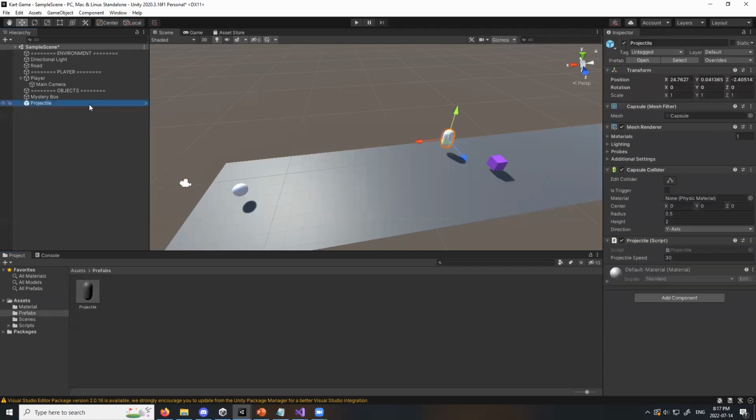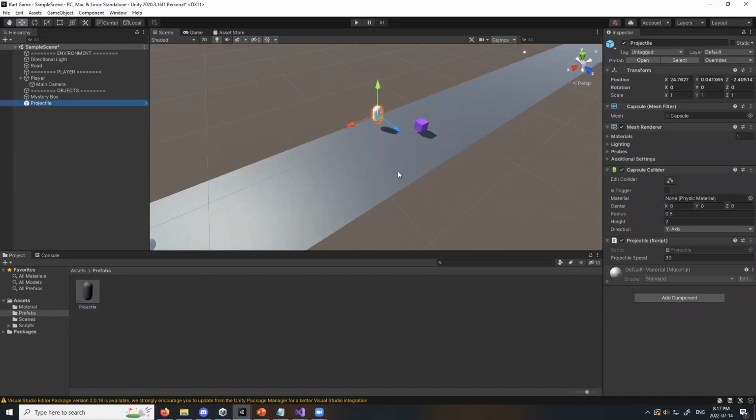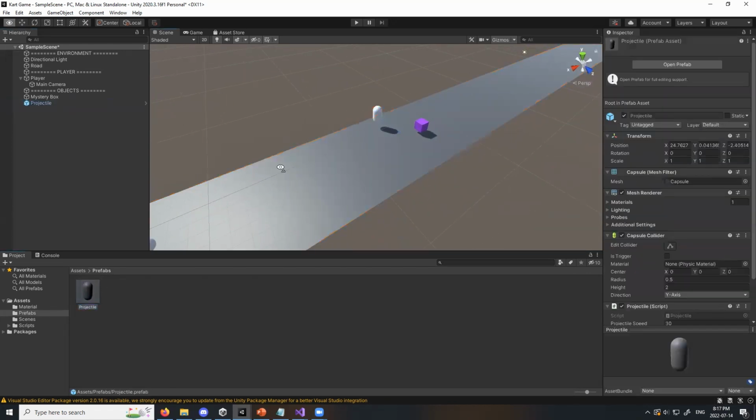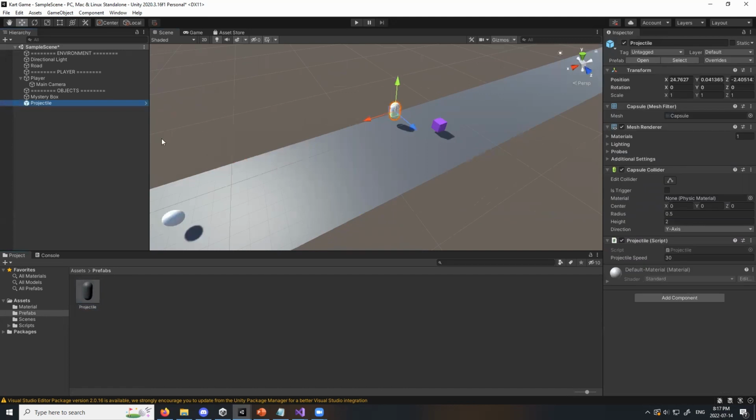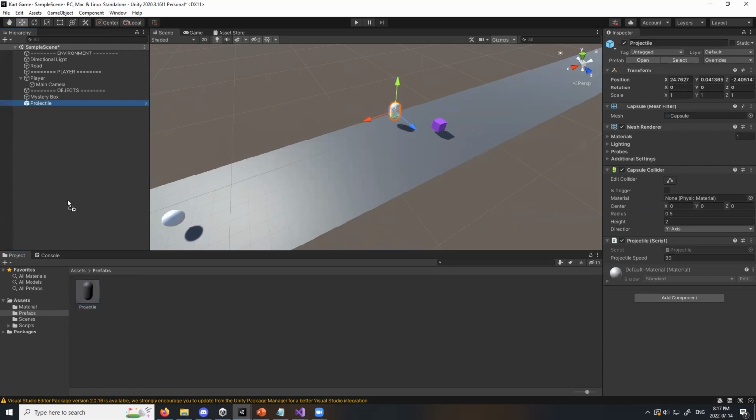And now that we have a defined prefab, think of a prefab as like a blueprint that you've created and can be reused infinitely. So what we have inside the world space is essentially just a clone of the prefab. And we can see here, it has a script and it has the speed that we set it.